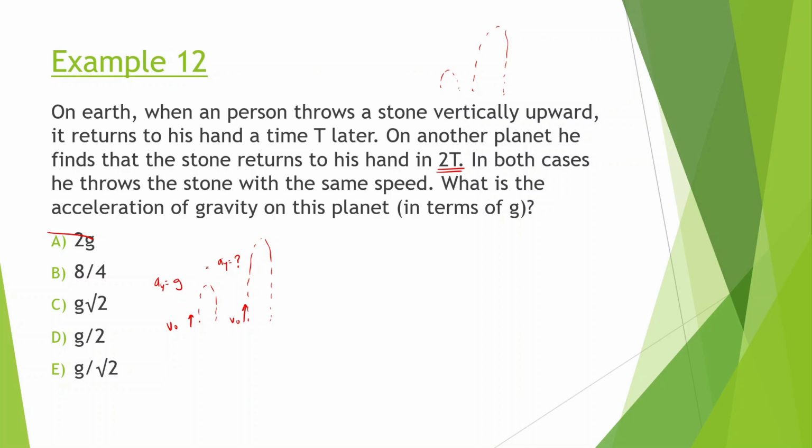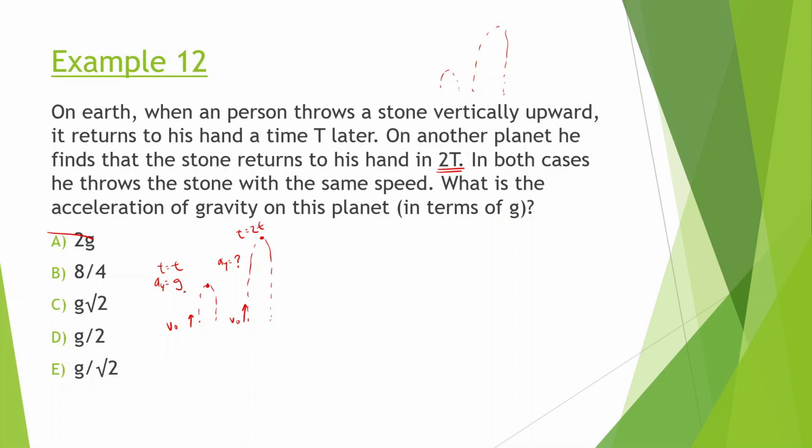Another thing we should know, there are a few ways of doing this problem, but the way I'm going to do it is that it takes a certain amount of time to get to the very top. So I'm going to say this time is equal to t, the top, and this time over here to get to the very top is going to equal 2t. It's going to take twice as long to get to the very top.